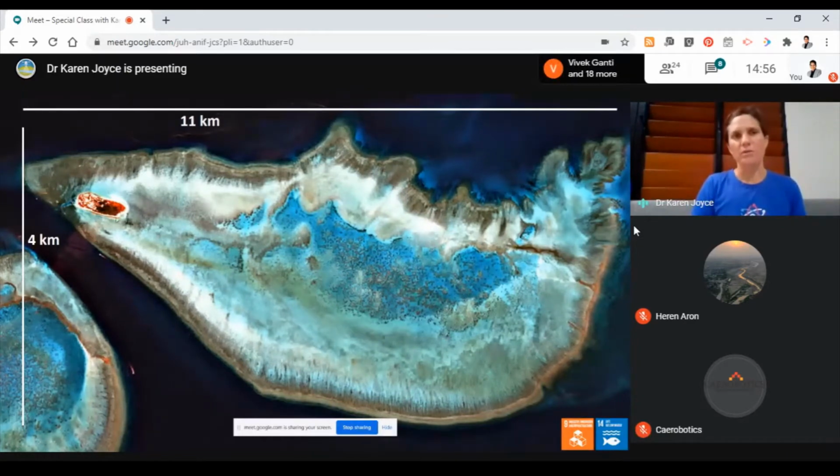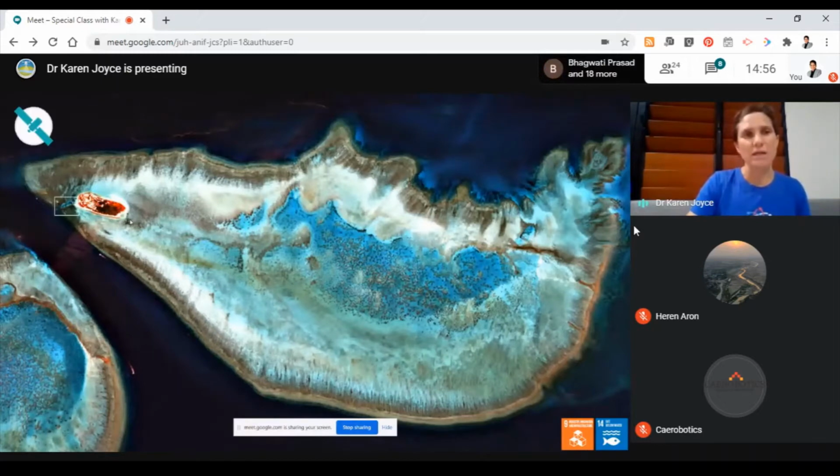And over on this western part, we have an island. So part of that island is national park with lots of trees. Part is a resort where you can go and stay for a holiday. And the other part is a research station for the University of Queensland, which is where I do all my work. I'm going to take you into this little spot over on the western part of the reef here.